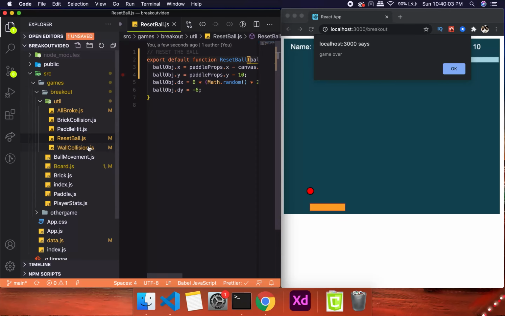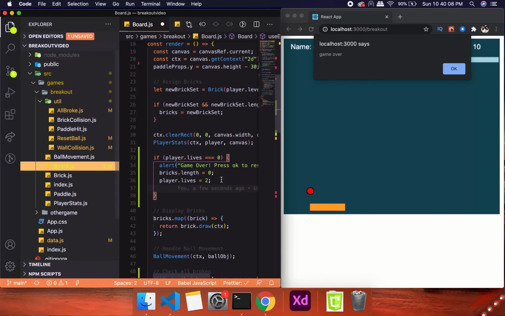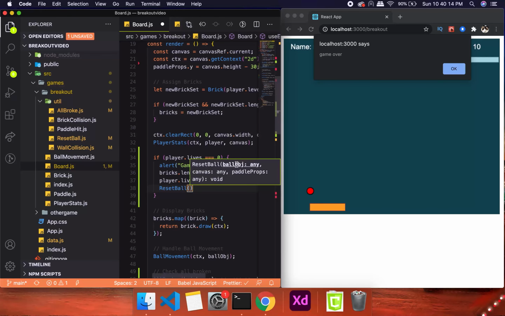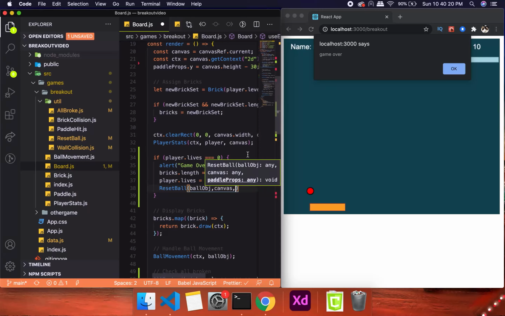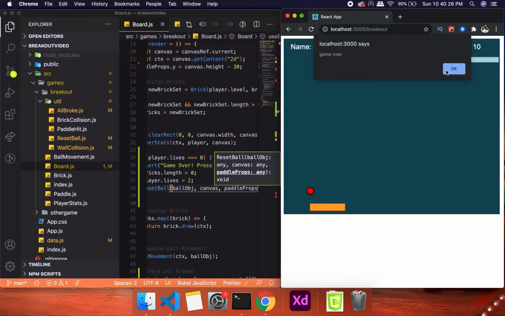So I'm calling, and not here but in the board, reset ball, what do we need? Ball object, canvas, pedal props, and yes, this thing seems like it's gonna work.